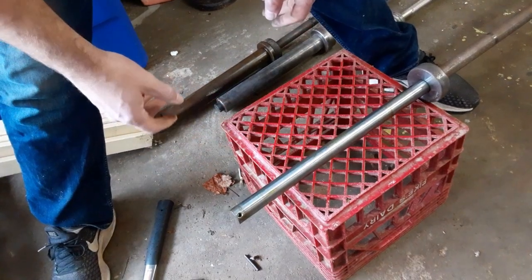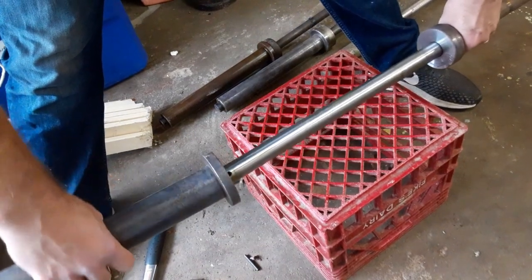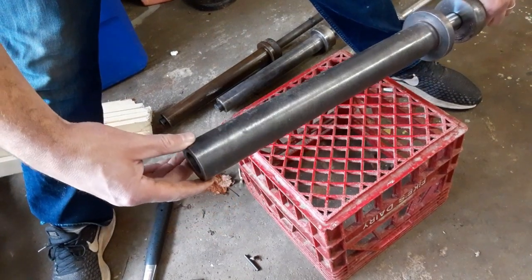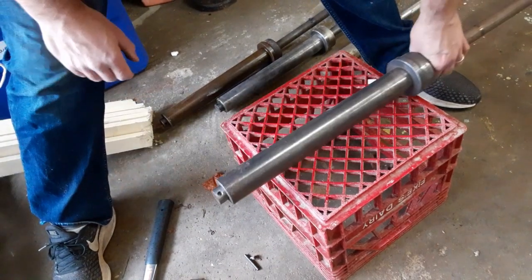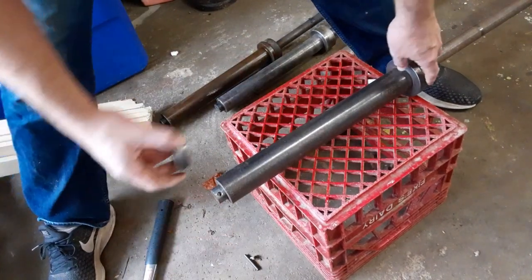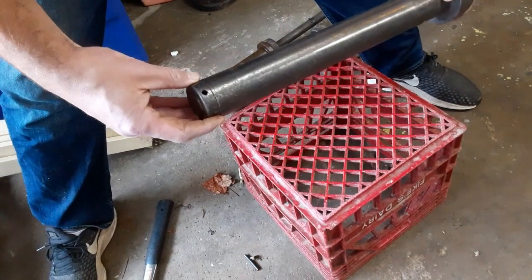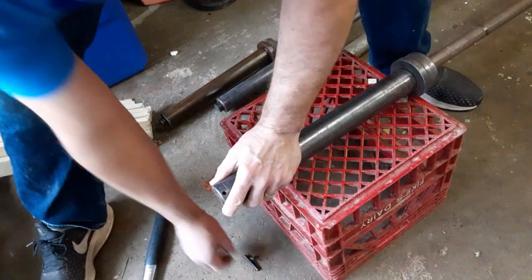Now, if you want to reassemble, what you need to do is seat it properly. You're going to see that, uh-oh, it's not going on. Just get it to that point and then twist until it does go on. There we go. That's just the inner portion catching. Now, at this point, you want to line up the holes. So in the shaft, there's a hole. And then we put on this portion. And you put it back in.